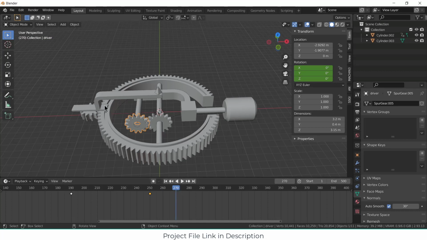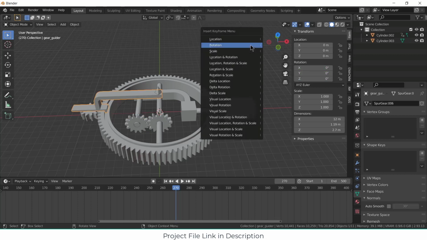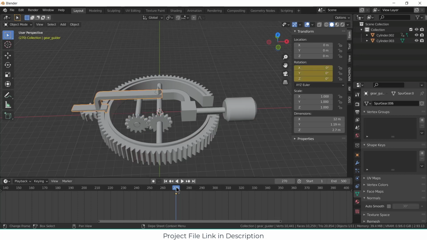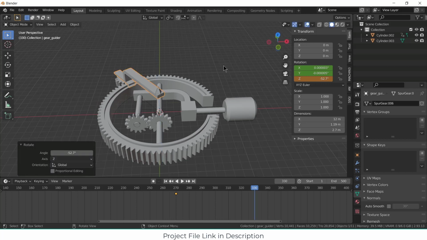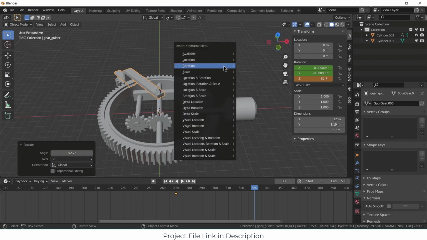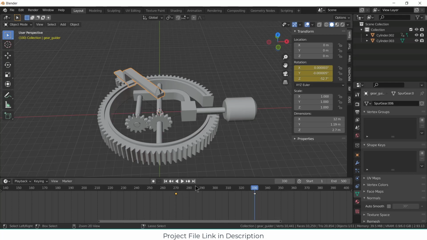Now what I have to do is select this one, press I, rotation. I will go to 330, R set, I, rotation. Select this, 390.